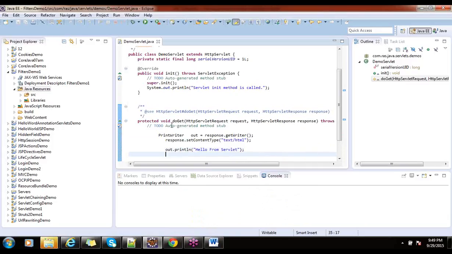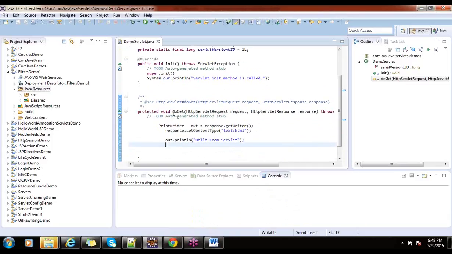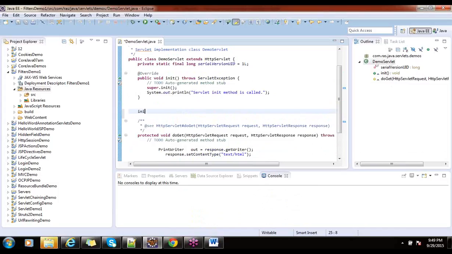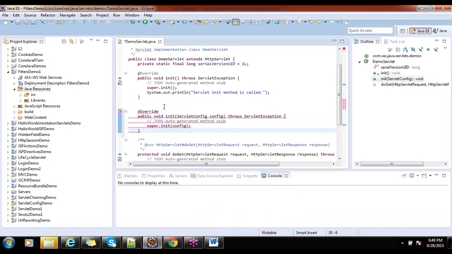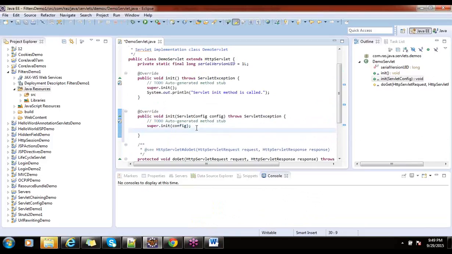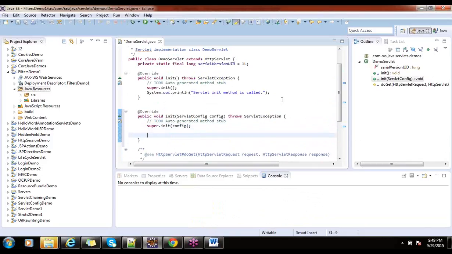Right. So I will override this init method which takes servlet config as an argument also. System.out.println init with config.